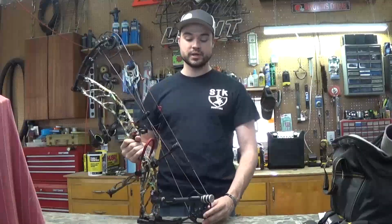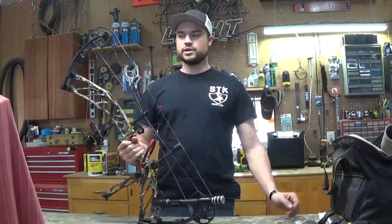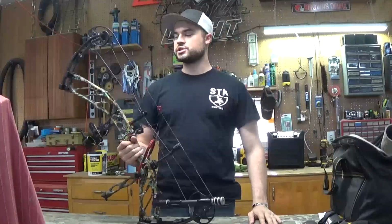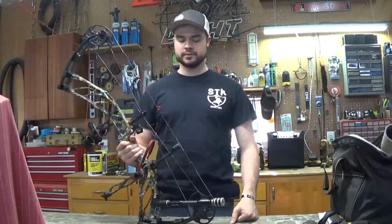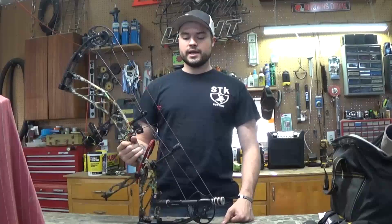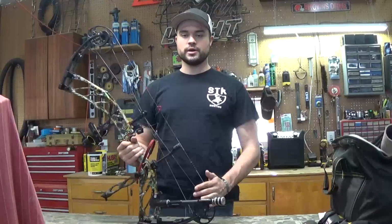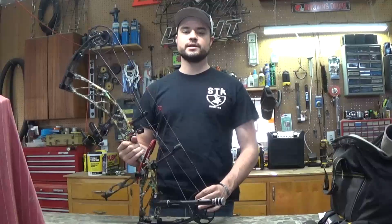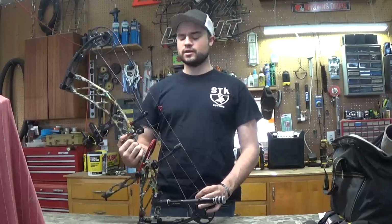Which is why I like this bow, because I do a lot of hunting, not really into target shooting, 3D competition, anything of that, just quite yet. Might be getting into that, so stay tuned on that one. But for those times when you're sitting at full draw and you need to have a solid back wall and you're holding little weight compared to other competitors' bows, Elite just blows the competition out of the water in that.